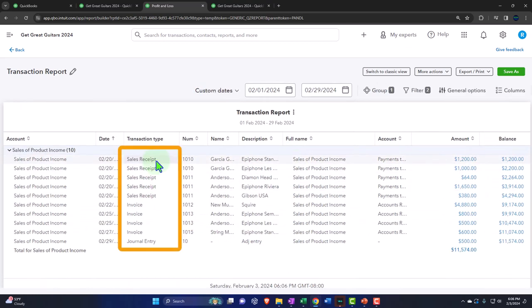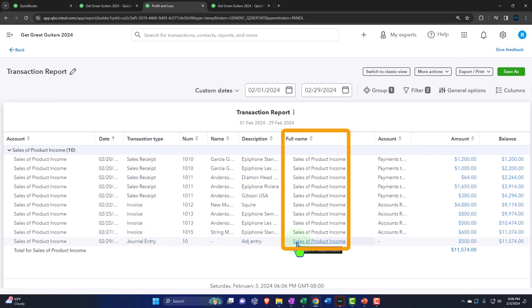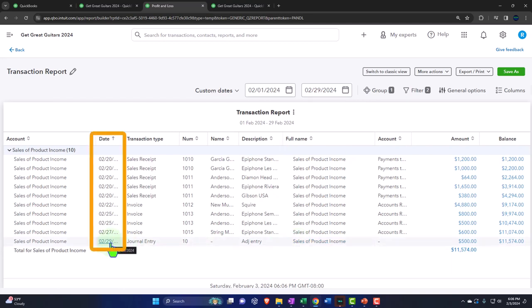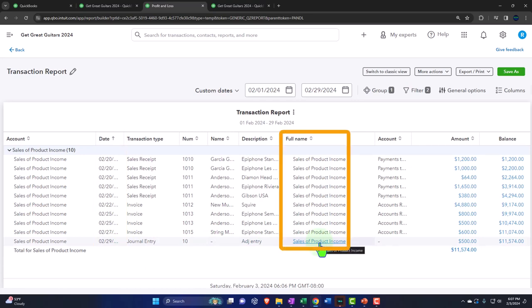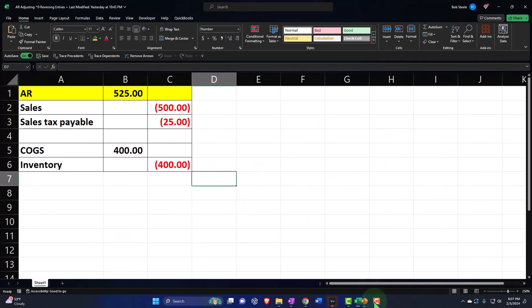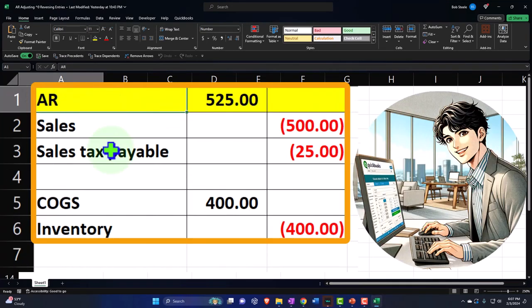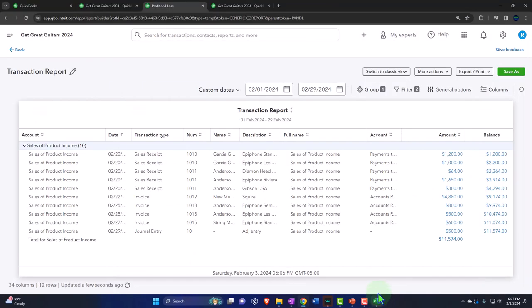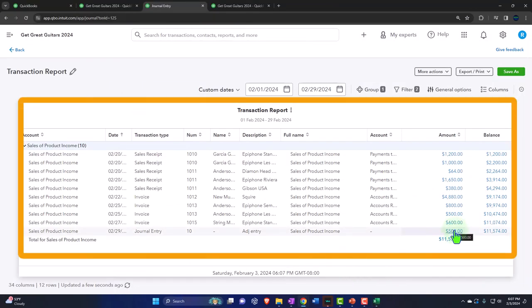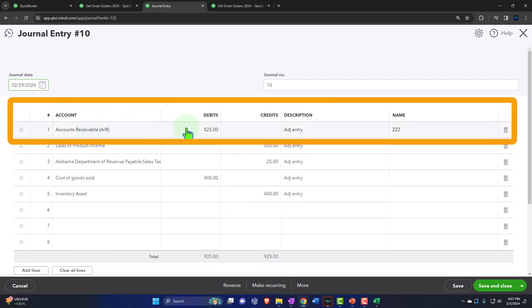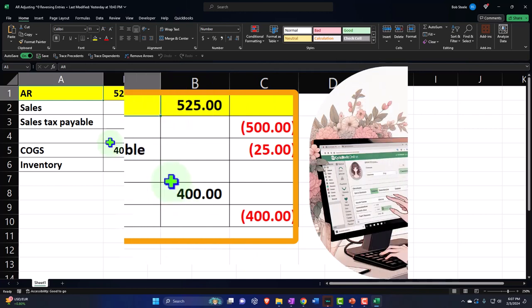And we can see in the sales that we have sales receipts, invoices, and then this journal entry. So we can clearly see, oh yeah, there's a journal entry that was input here. That looks like an adjusting entry because it's as of the cutoff date, as of the end of the time period, and it is in a journal entry type of format. So here's the actual journal entry in terms of debits and credits. I would first basically try to type this one out in debit and credit format because we can't really get around debits and credits here, because it's a longer journal entry and somewhat complex. So we made this first and then we entered the journal entry. If I go into this one, we could see the journal form. There it is in debits and credits. This is basically what it looks like in Excel format.